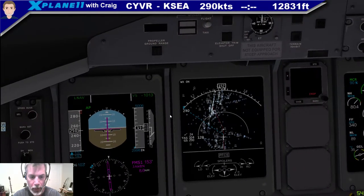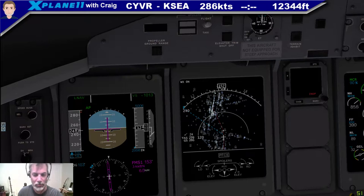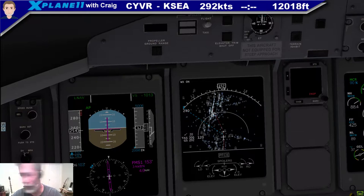There we go. And as you can see, we're at about 1,000, and our speed is still slowing down, so we can speed her up a bit. Technically, we're supposed to not do above 250 below 10,000. We're only at 12, but like I said, it's really hard to slow down, so you don't want to go too much above 250 in the descent. We just wouldn't be able to slow down enough. But I'm not too worried about it, so we're gonna pretend we left late and we need to make up some time, and we'll ask ATC if we can break that limit. And of course I'm not flying online right now, so this should be fine.